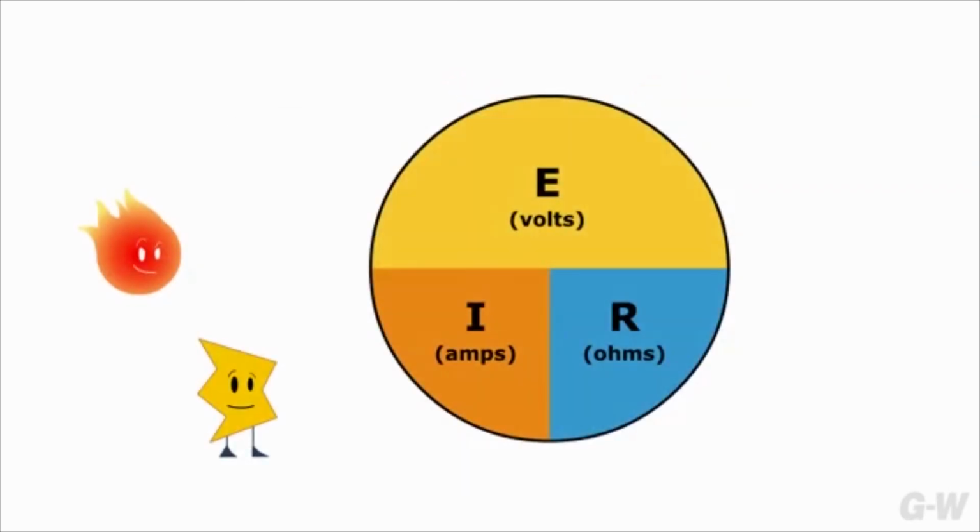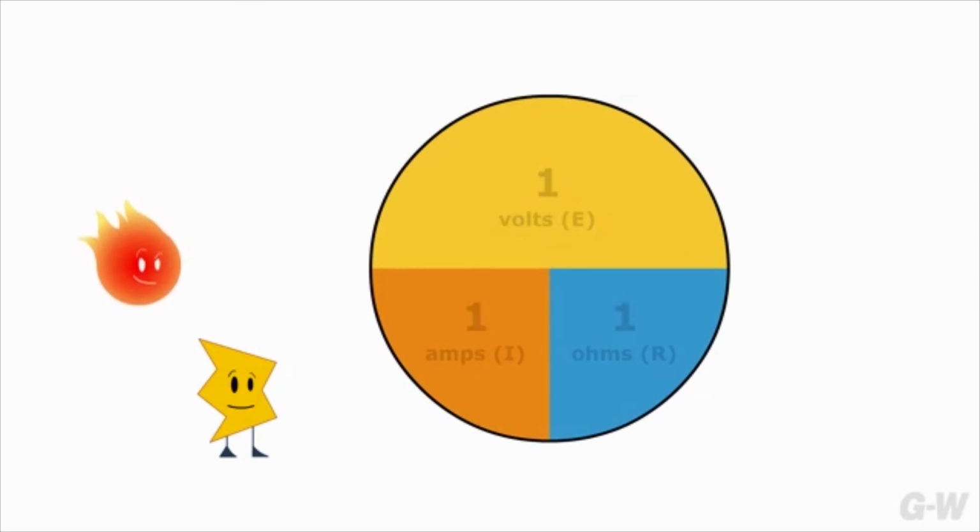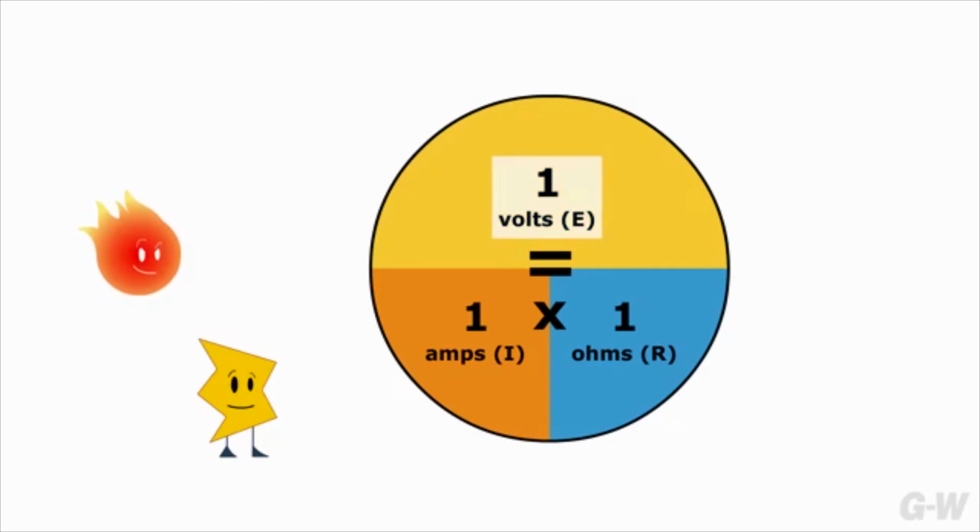A simple pie chart, often called the Ohm's law wheel, helps explain the algebraic formula of Mr. Ohm. If 2 of the 3 values are known, the unknown value can be easily determined by a little bit of algebra. Using the Ohm's law wheel, envision the horizontal dividing line as an equals sign and the vertical dividing line as a times sign. Thus, we can read it as 1 volt equals 1 amp times 1 ohm.